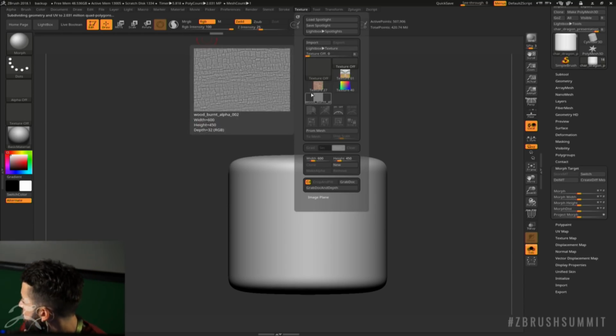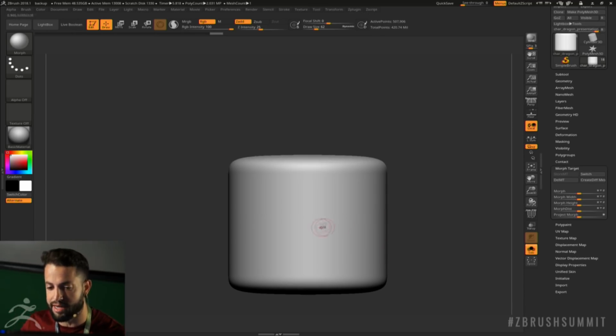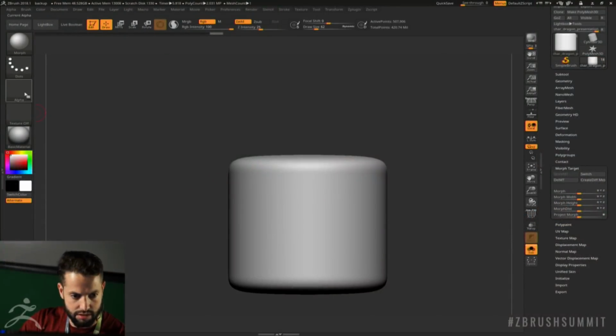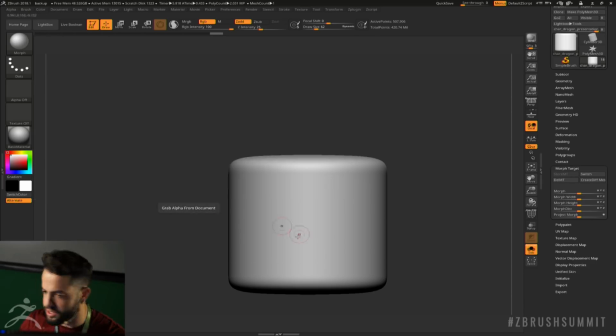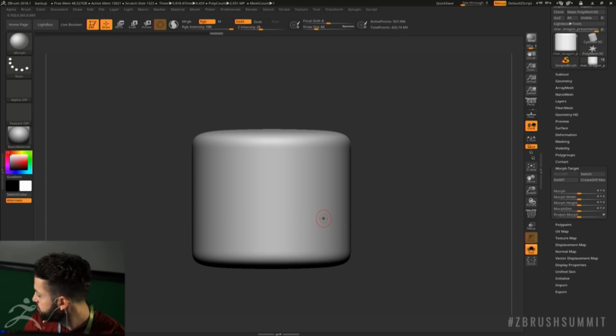No, the actual alpha process I did in Photoshop. Yeah, that's what I was trying to get you to say. You're making these things yourself. Right, so the alphas I process in Photoshop, and I apply them in ZBrush, and I sculpt again on top. And if you go here on alpha, you can actually grab doc, and you will store the information that you had on your model and create a texture with the height information of that. So you get a higher fidelity alpha when you're doing this type of work, so you can lay out that detail on top. Sweet, thanks. That was it.